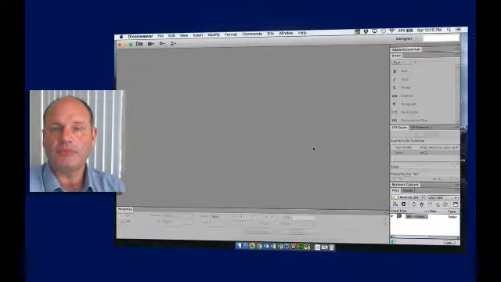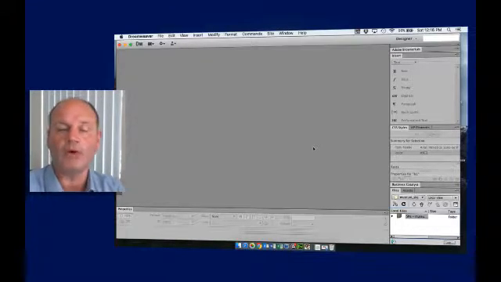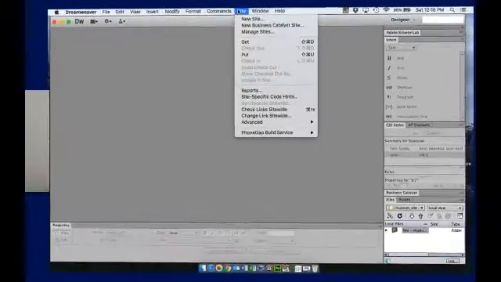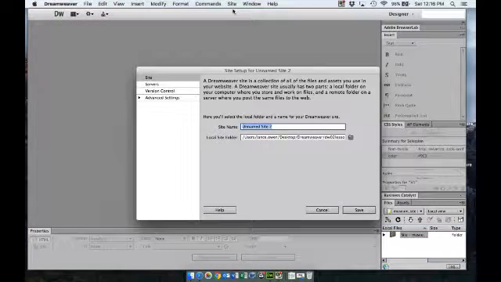Now, the first thing we need to do is to create a site, and that site is going to be based in the Dreamweaver third folder, where all the resources are for this particular chapter. So to do that, we're going to go to Site, we go to New Site. I'm going to go and call this one dw03 Lessons. By all means, you can use something else, but that's what I'm going to do.